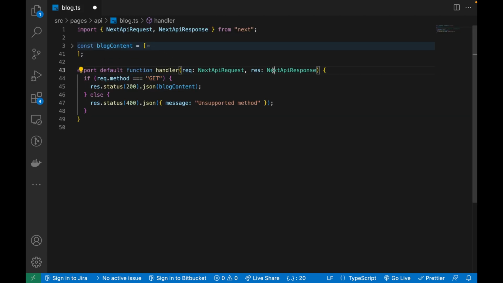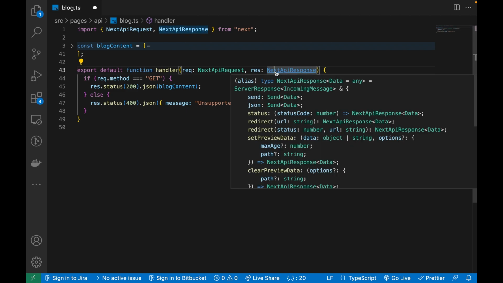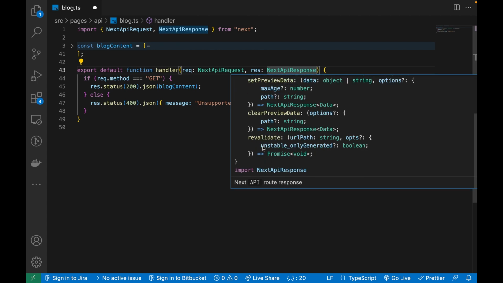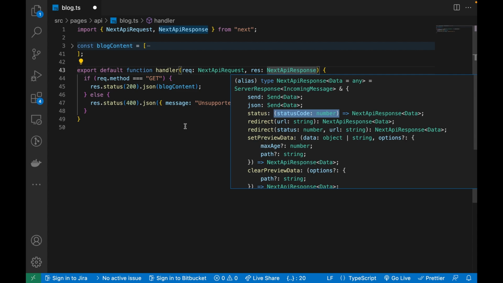Okay, and for the response, it's just the same. If you hover on it, you can see the properties that it has. So in this case, we are accessing the status, which is of type status code, and then we are sending back JSON data.